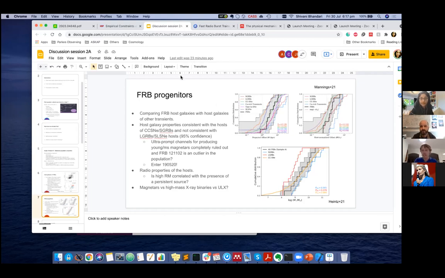Yeah, so I just see there's a comment or question by Sriharsh, who says that the offset distribution result has a caveat that it assumes a dominant channel, right? Which is a good point too, right? That may not be true if FRBs come from a large variety of different channels. So I guess, Sriharsh, your general question would be about any ideas on how you can do that.